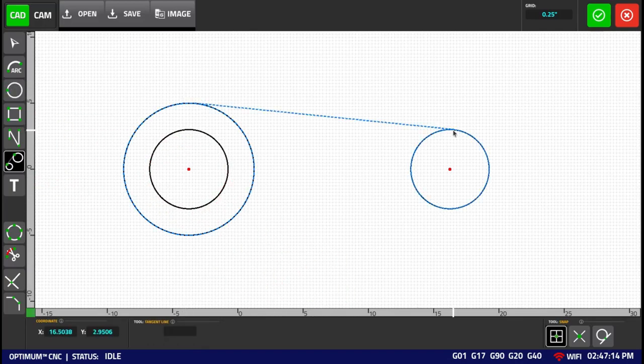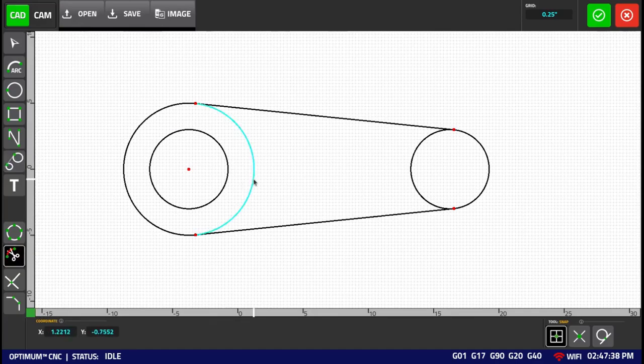We're also going to add another circle of radius 3 right here, and then we're going to create a tangent line. We do it by selecting our tangent function here, by enabling this button, and then selecting circle 1 and circle 2. And we have drawn a line between those 2 circles. We can similarly create another tangent line by clicking on circle 1, circle 2. And after, we can simply delete the segments that we do not want by selecting the cut button and then clicking on the highlighted segment.